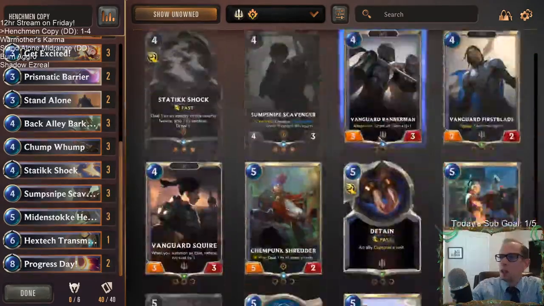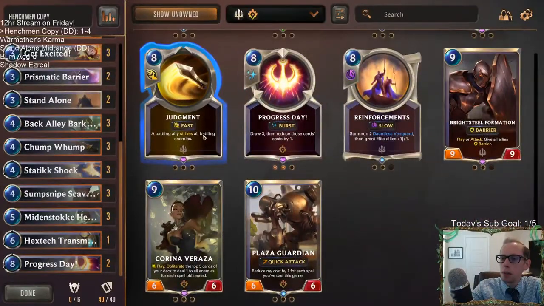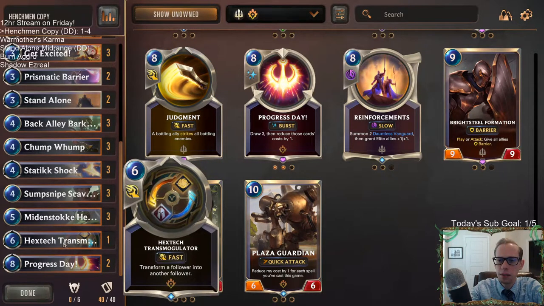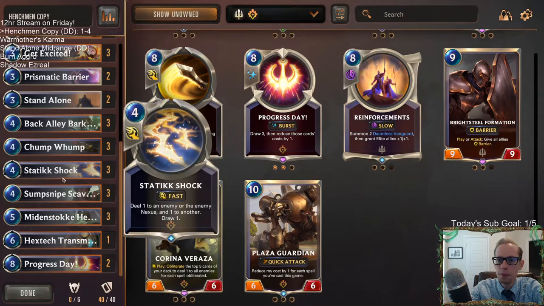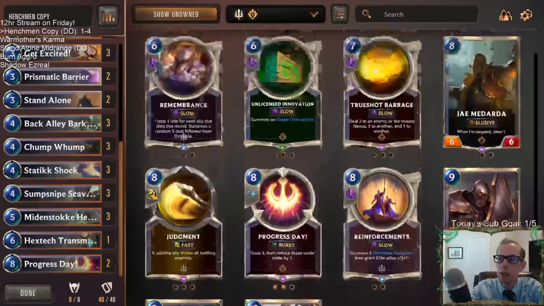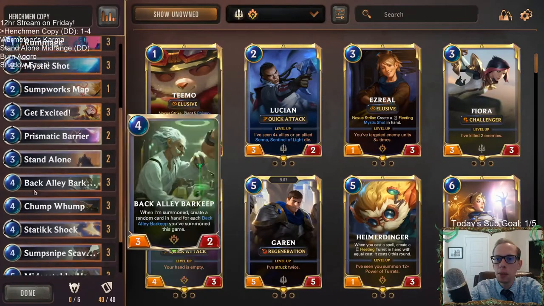There's not really a sweeper to play, like Judgment maybe. For all those matches that we were playing, I wish we were playing Judgment. We kept on playing against those Demacia decks over and over, and Judgment would have been nice to have. I don't think I would put Judgment in here going forward. It's just how those games played out. It would have been nice.